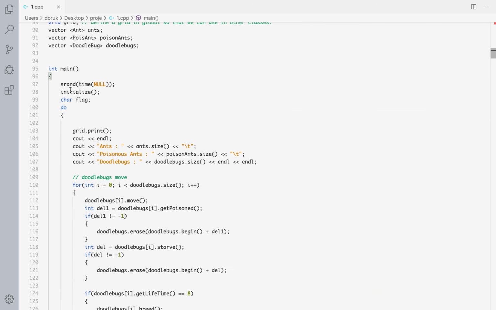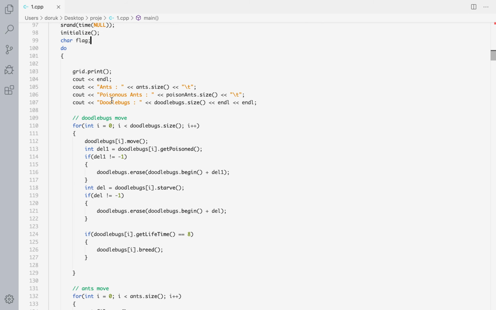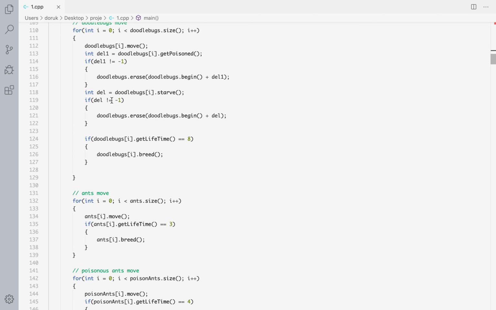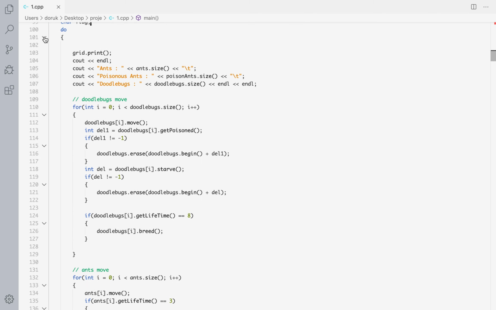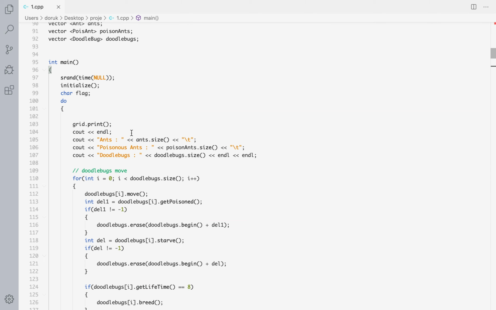So I initialize first, and I put a flag. I will check the flag if the entered character is entered, so it continues. It continues printing.